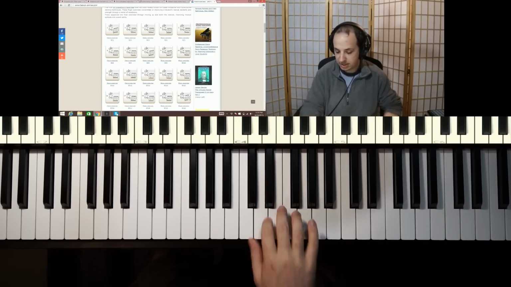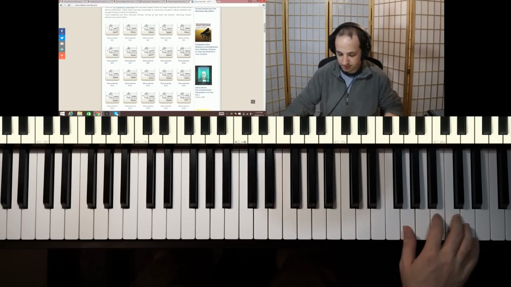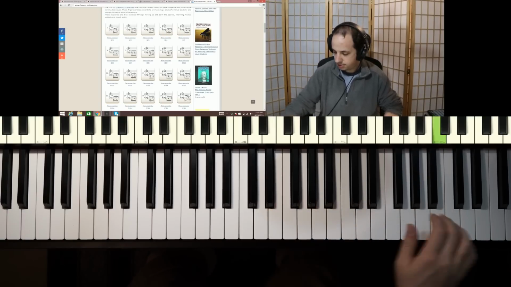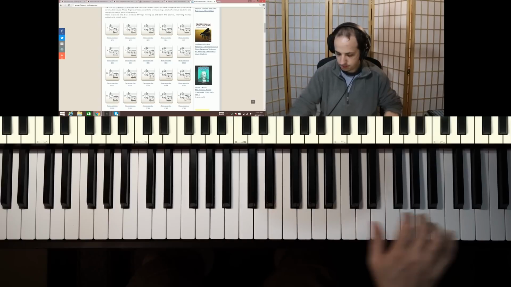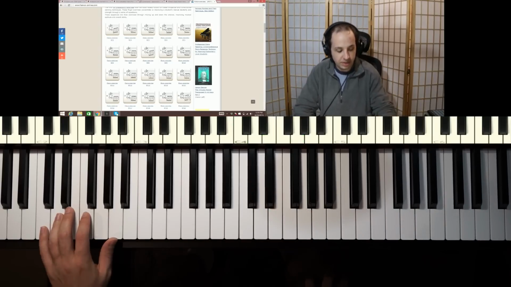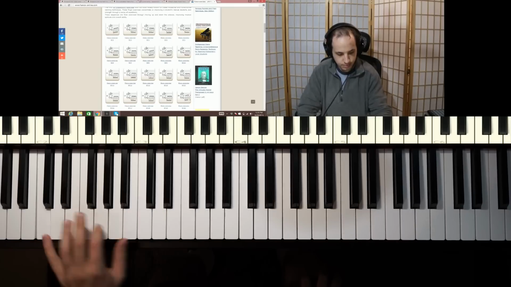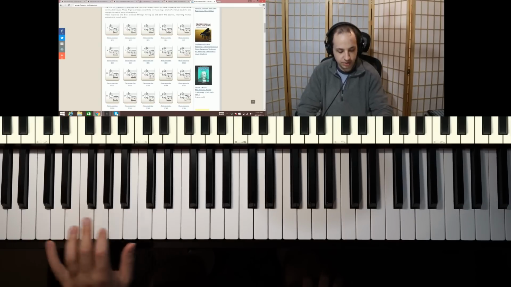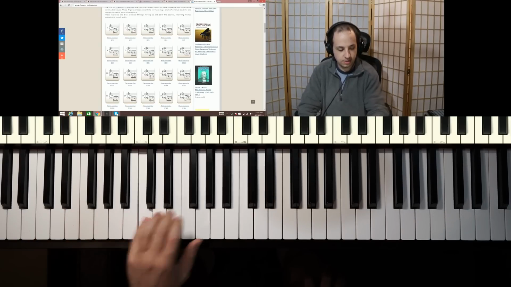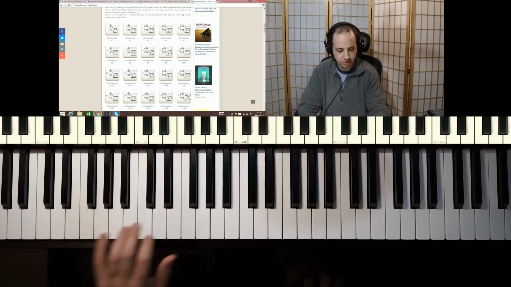Surprisingly, I'm better at that than the octave thing. Of course, as I say that... And do that with the left hand too. And go for accuracy, so slow it down if you need to.